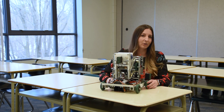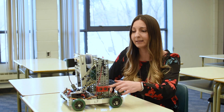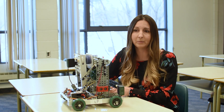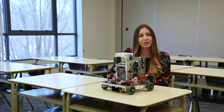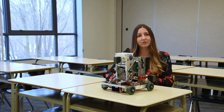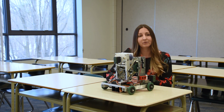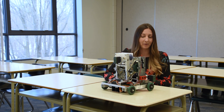We do some basic electronics work as well. As you can see on this robot, there are some basic sensors and LEDs, and we do a little bit of crimping and wiring. We also talk about game strategy — before students are asked to design their robot, they have to complete a cohesive strategy in order to best complete the task, and then they build their robot from there.